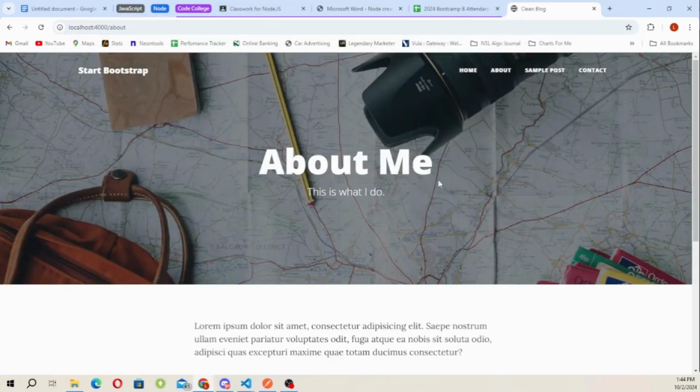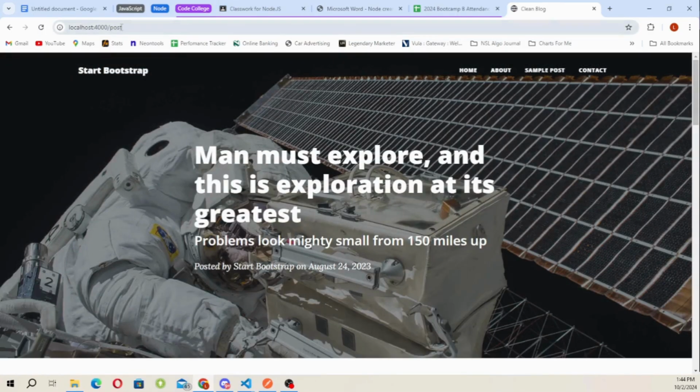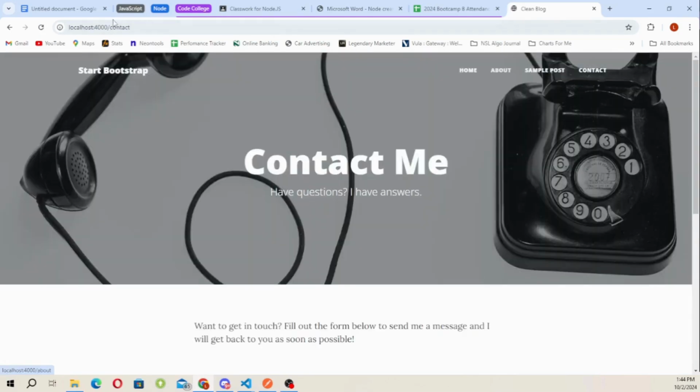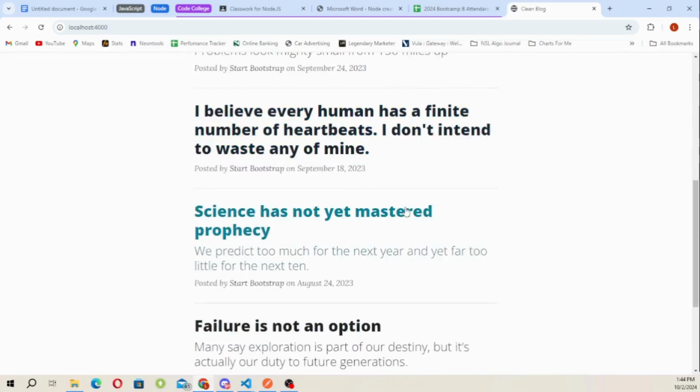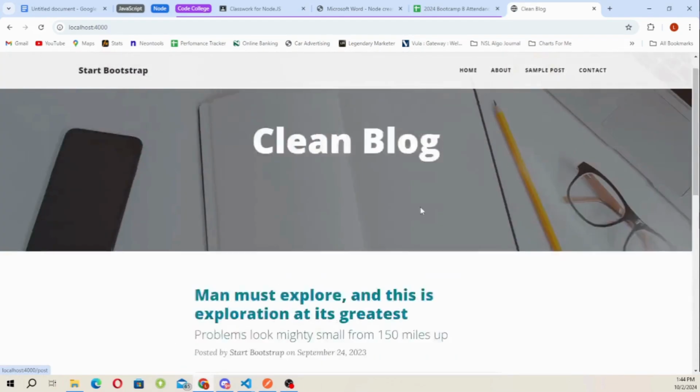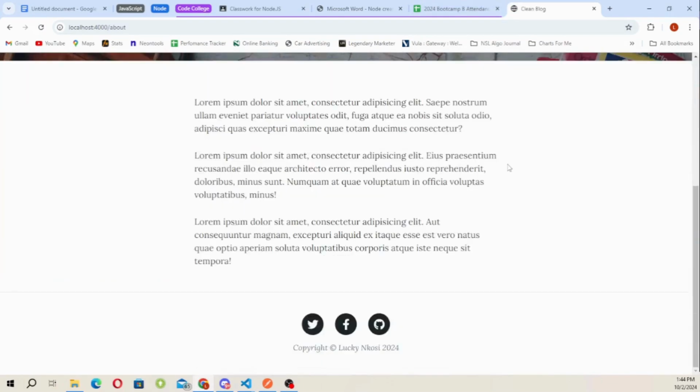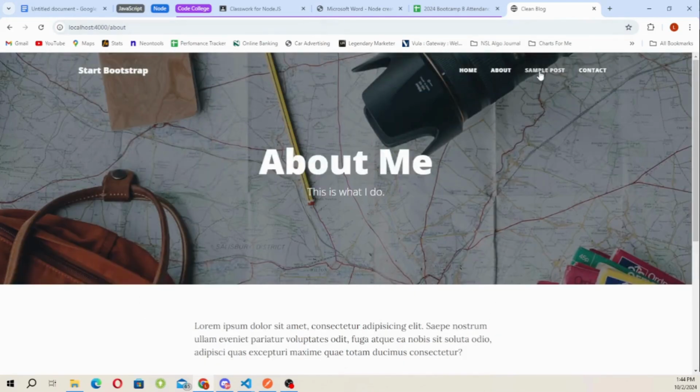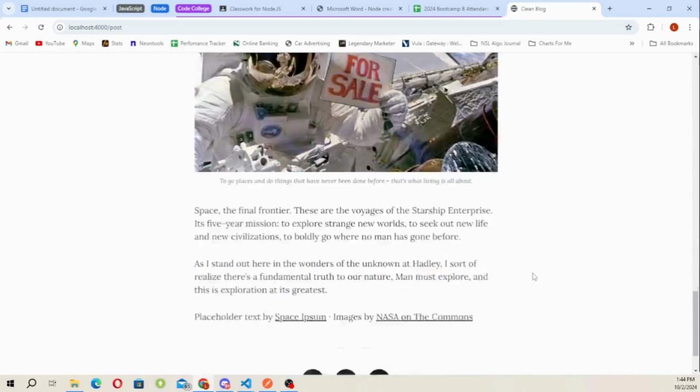We have to say /about, and same thing with post, /post, as you can see, and /contact, as you can see. And the header and the footer are all similar across all of our pages. It's the same thing that we used with our layout.